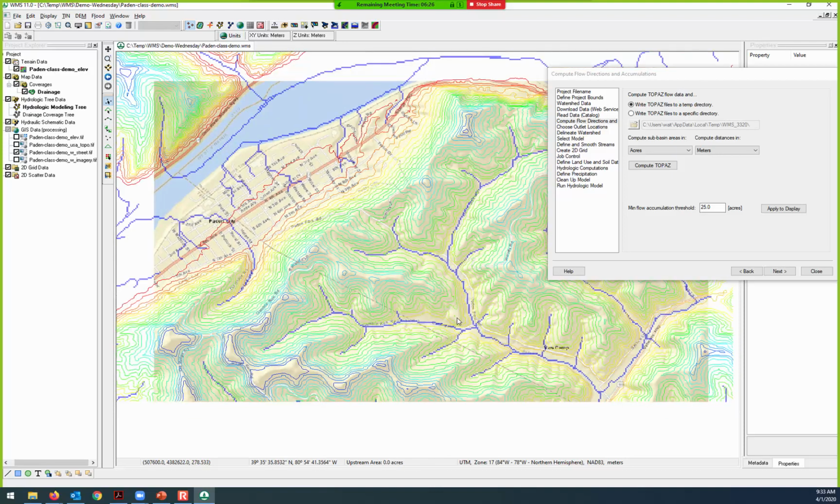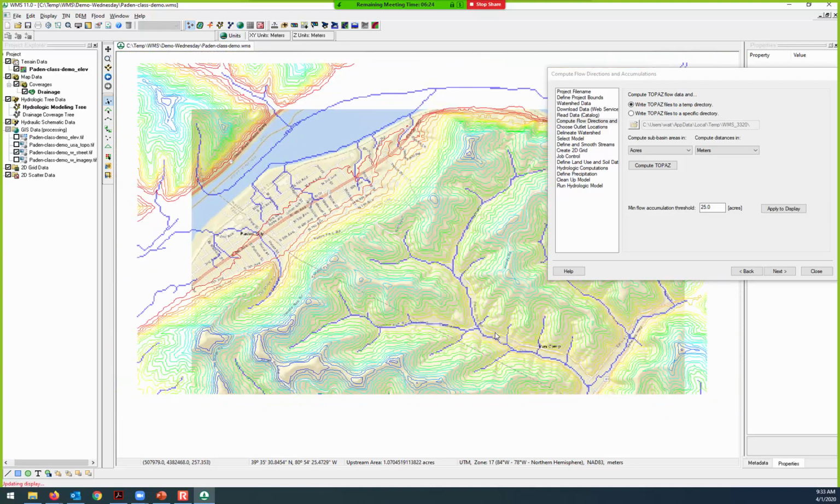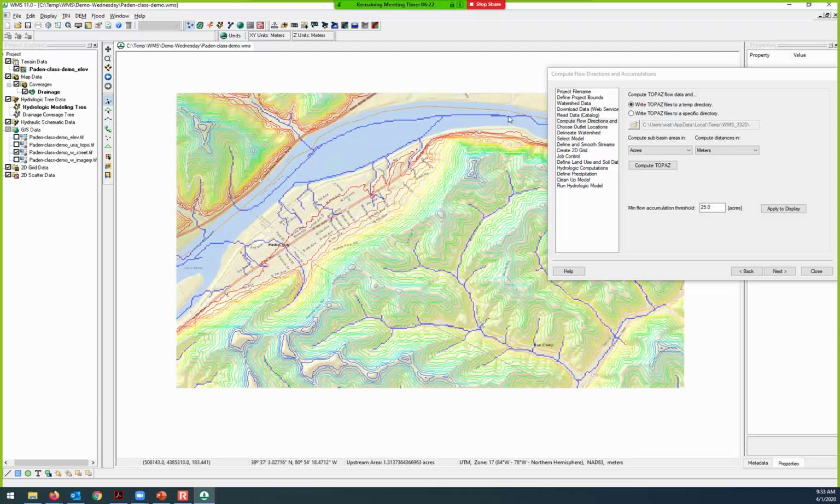Now, what the program does in rivers is, it's not so good at calculating where the stream might be in really flat land.